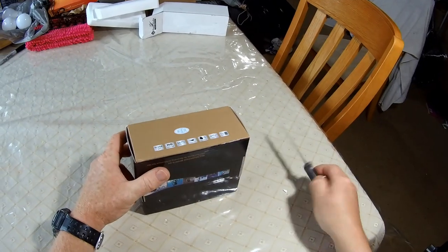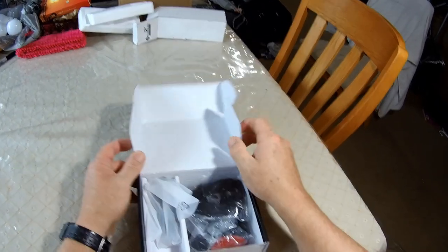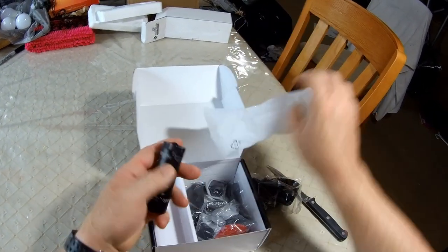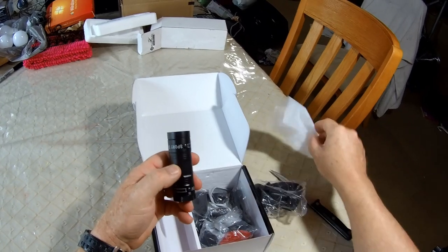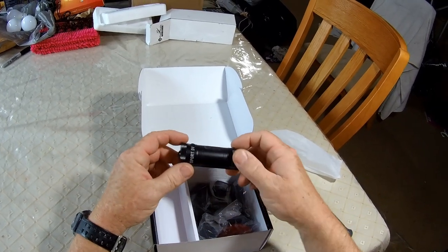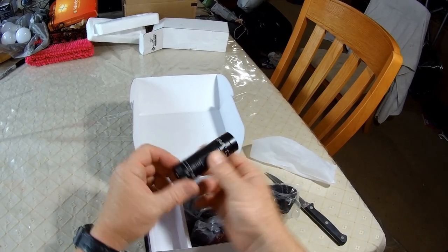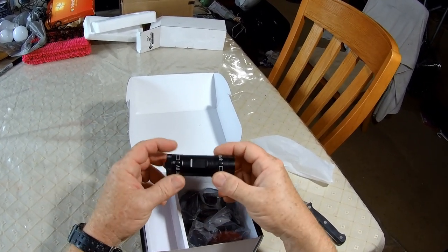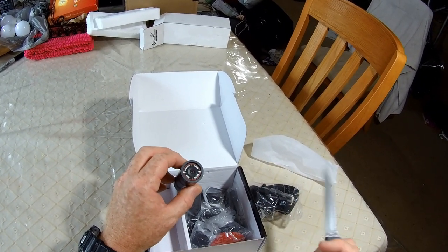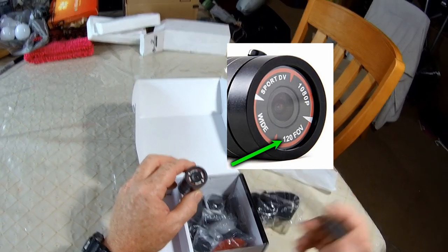So let's take a look at this and just open this box up and see what comes in the box with the camera. Okay, so let's see here. Here's the little camera right here. Now, you might say, well, what's so unique about this camera? This is kind of what we call a barrel cam. It looks kind of like a shotgun barrel or a flashlight camera. Looks like a little handheld flashlight. This round style. There are some other styles of this out here, but let me show you what makes this one unique: this 120 degree field of view right there.